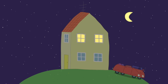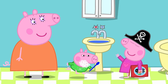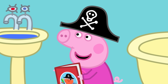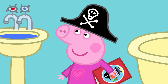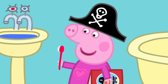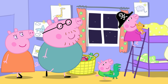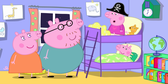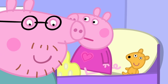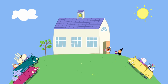It is nearly bedtime. I'm the happy pirate from the pirate book. Pirates are my favourite because they are funny and they sing happy songs and... Brush their teeth? Yes, brush their teeth. Are we all ready for World Book Day tomorrow? No. My favourite book keeps changing. Don't worry, Peppa. You can decide in the morning.